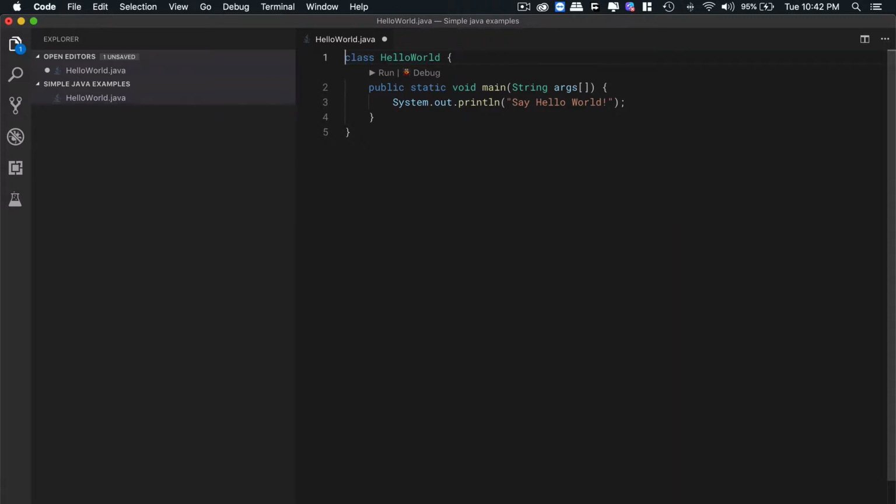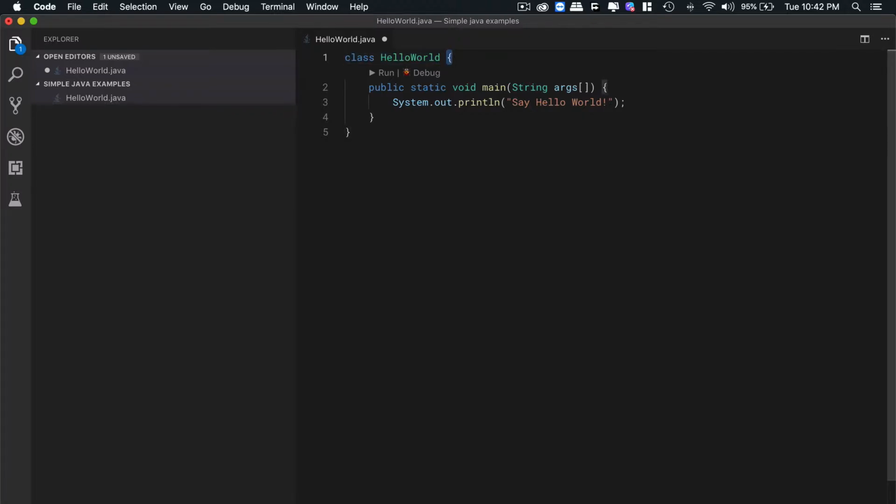A class, at a beginning level, is the basic unit of encapsulation. Encapsulation is an upcoming topic and we will discuss it. So class is the basic unit of encapsulation.